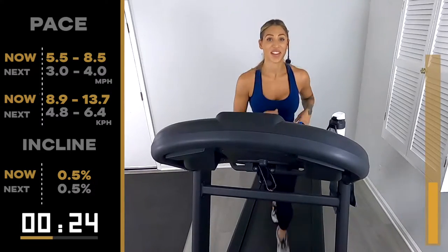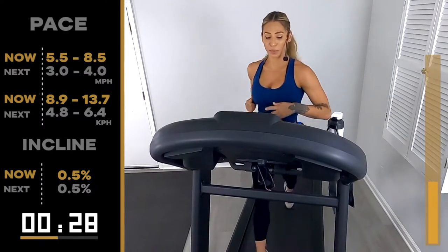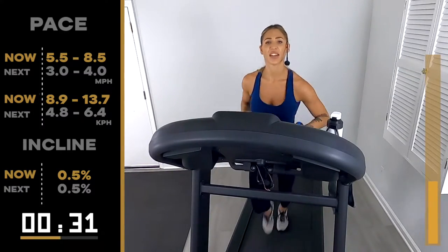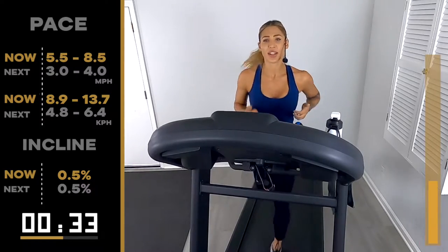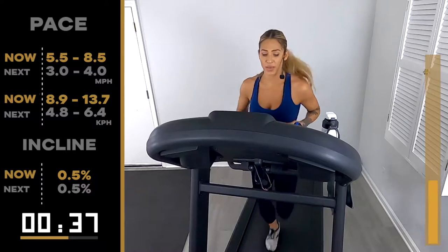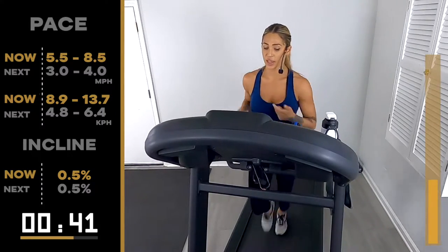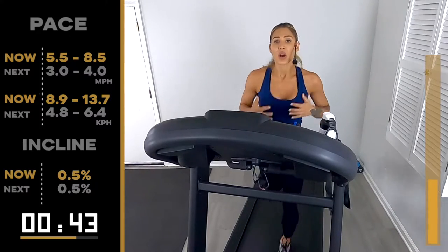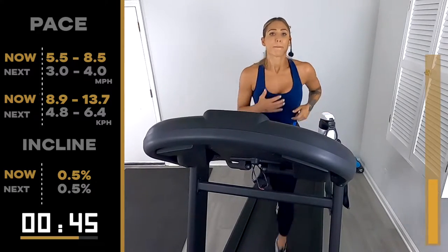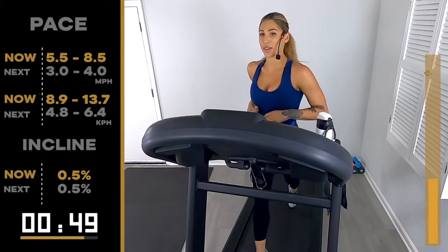How we feel now? Okay? You're like, okay, I feel what you're putting down. You feel me? We put in work, okay? If it's 20 minutes, we're working for 20 minutes. That recovery is necessary, right? To bring in some new life, open the lungs back up, get your head back into the game. Come on.